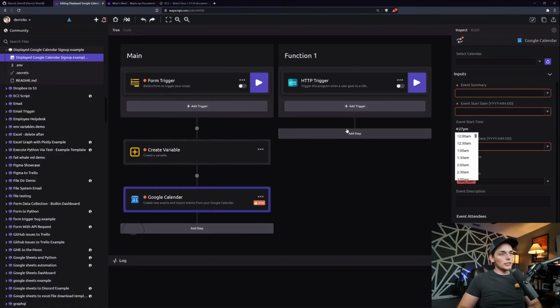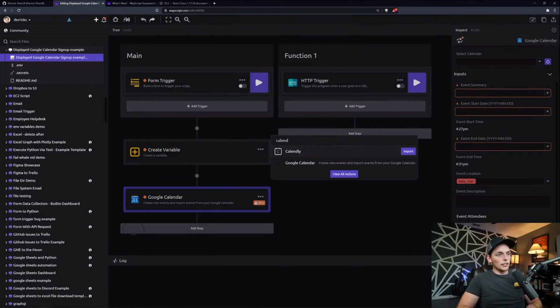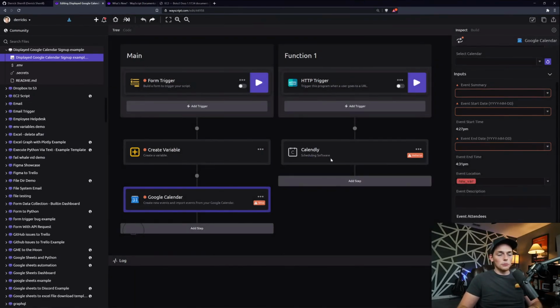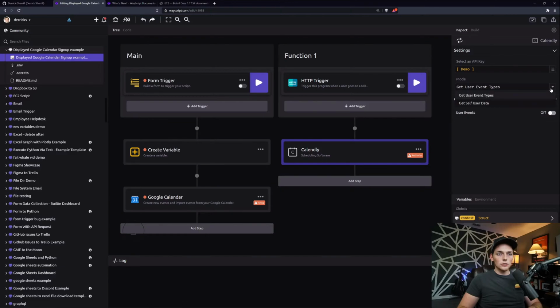So I don't know if that would be a good solution. I know I added a Calendly module, but I'm not sure if it would cover the use case that you're wanting. Yeah, it doesn't even create events right now. That should be possible. We should have a way to do that. And maybe we do, and maybe I'm just overthinking it. But we should have some kind of calendar tool, and it looks like that's a difficult thing. So you're right, it should be easier than what it is right now.